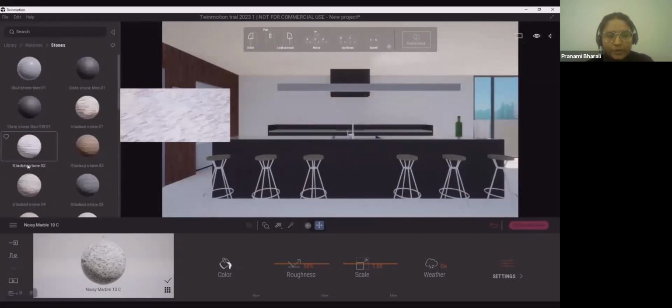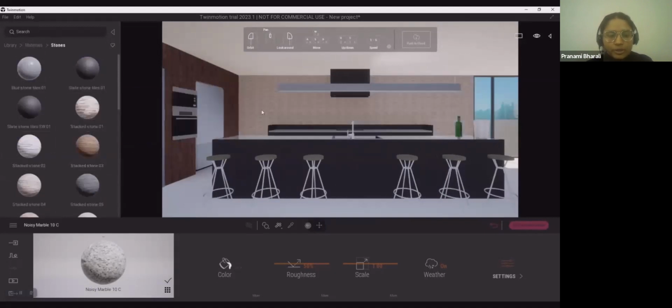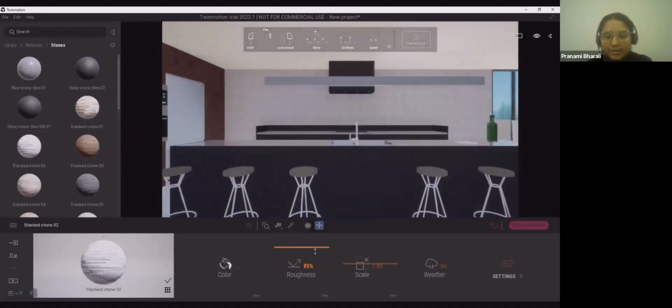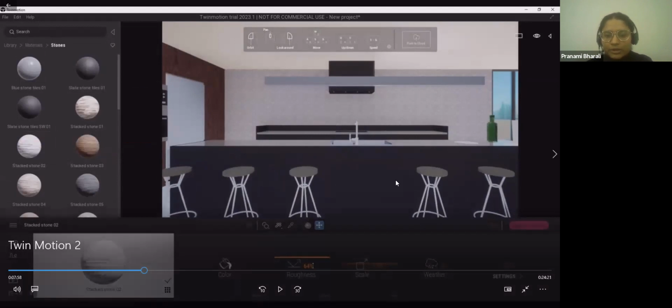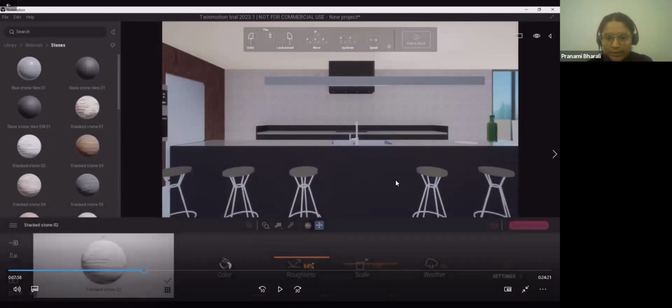For a preview, you can just hold your mouse and go over to that surface, just to get a look at how the material will look there. You don't need to leave your mouse, so just drag, don't drop it, and see how the material will look on that surface. If you like the material on the surface, you can just drop it, and if you don't, you can choose another material. So it's a very simple process. Now you can see I have used this stone number 2, and accordingly this stone has been placed at the background, right?